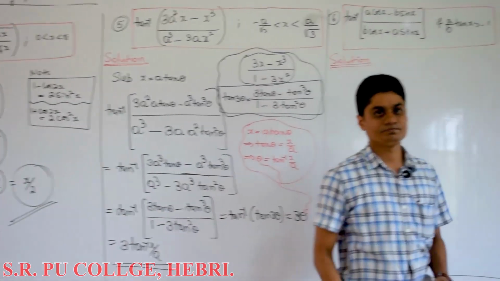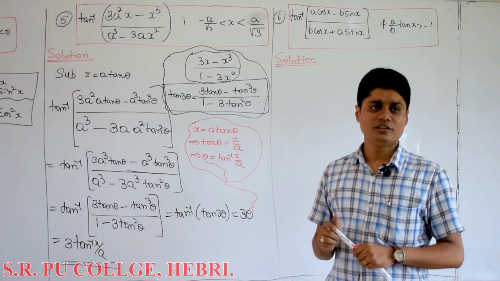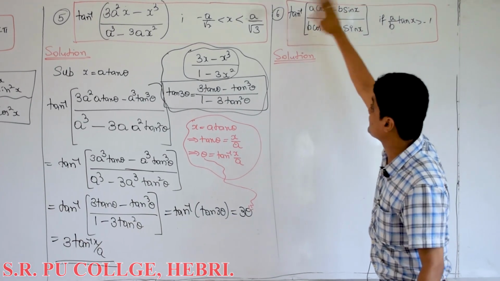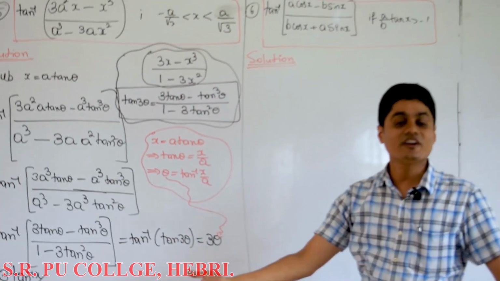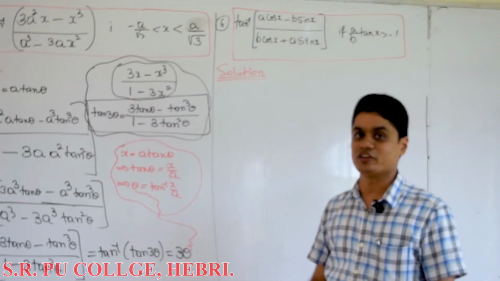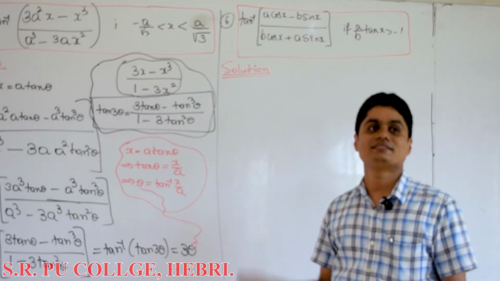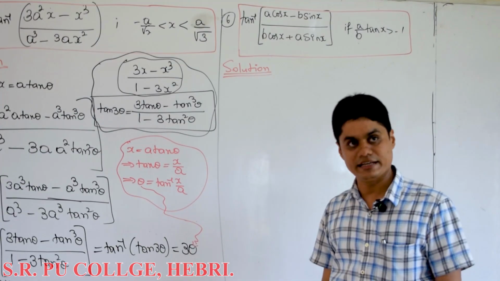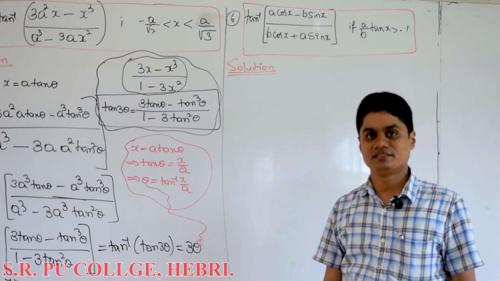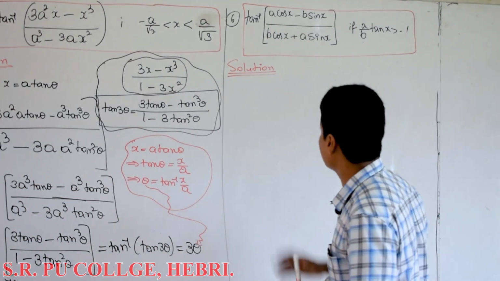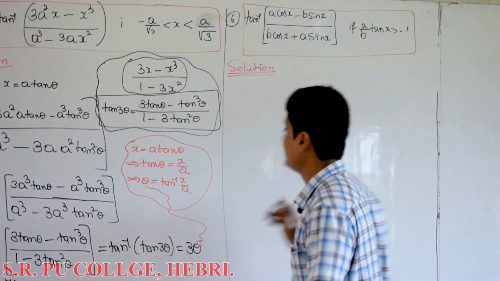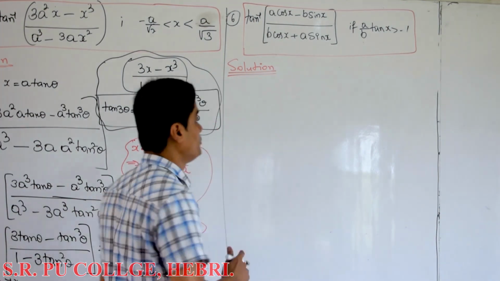Next question. In the next question, you can see some trigonometric function present inside tan inverse. So what is not allowed? Substitution is not allowed, because sin x and cos x are already present inside tan inverse. So without using substitution, this should be simplified. To simplify without using substitution, we should use some tricks or the trigonometric formula. Here in the beginning it is not any formula, it's just a trick.